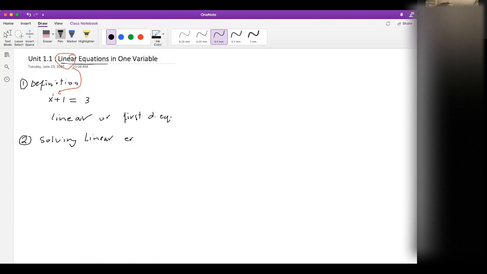Professor, can I ask a question? Yes, go ahead. I just wanted to know, it says x plus 1 equals 3. So would you minus 1 on both sides to get the variable x? That's right. That's what we're going to do in a moment. Oh, I'm sorry, I was jumping ahead. That's all right. If you're ahead of us, that's all right.